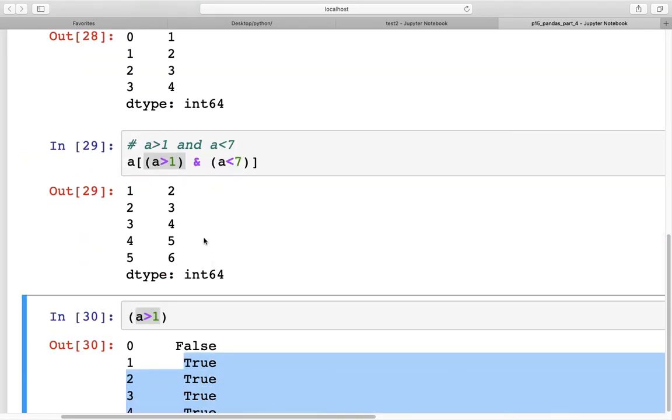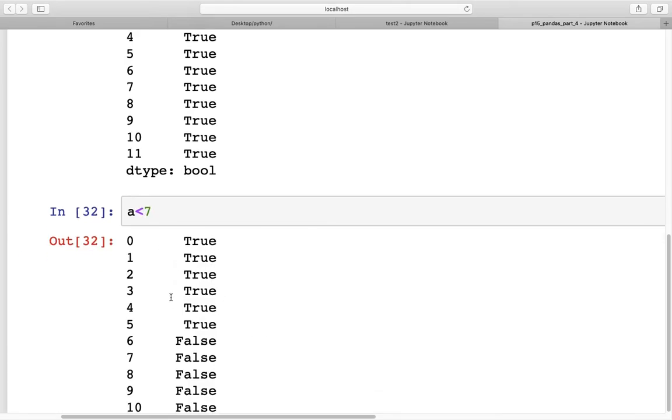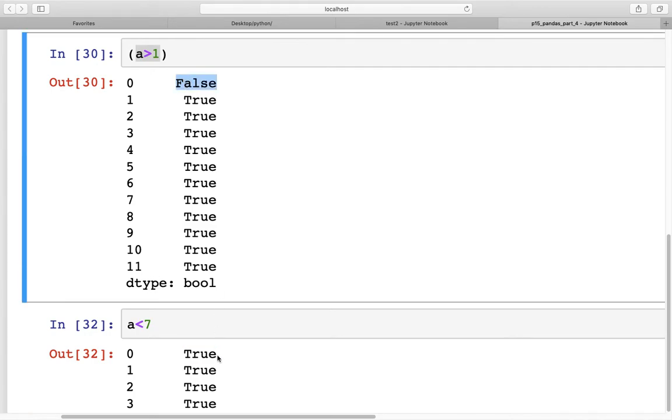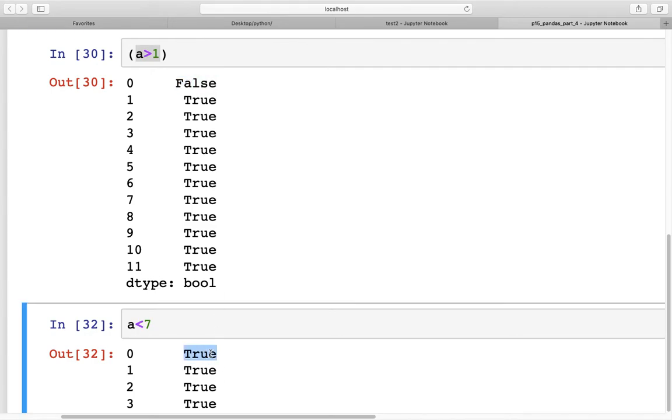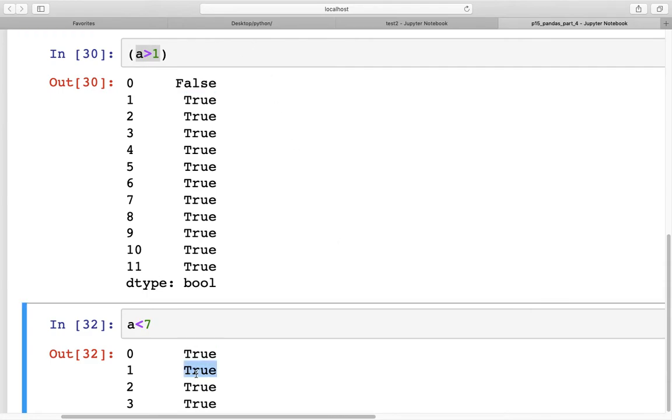Similarly, when we run the second condition, A less than 7, we get this particular series. Now what the ampersand AND operator does is it compares this False with this True, and then it creates an additional Boolean series which also has True and False in it. So False and True becomes False. You can think of False as 0 and True as 1. So 0 and 1 is 0, and then True, which is 1, and 1 is 1.